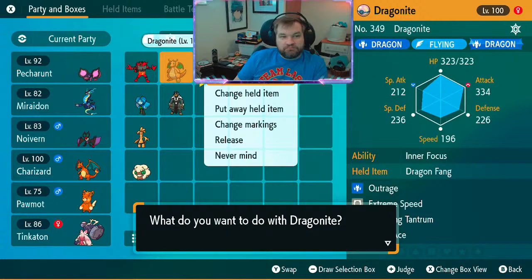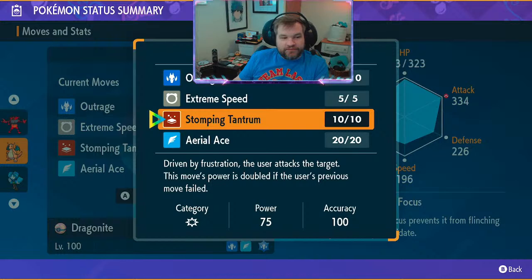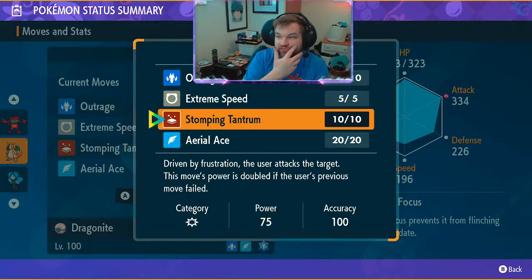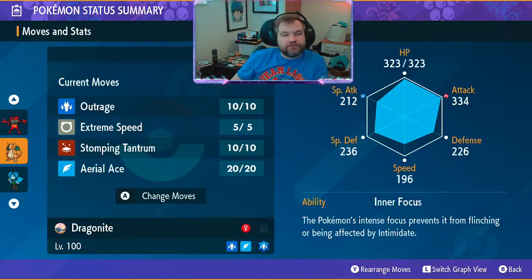So if you look at the move, the move's power is doubled if the user's previous move failed. So it doesn't necessarily mean misses, it could include Protects and Spiky Shield now. So that goes up to 150 base power on a ground-type move if somebody Protects and then you run it again. Which is why a lot of people like Dragonite for that reason, because he can counter ice types that would also hurt him. So anyway, that's how you can get one of those as well.